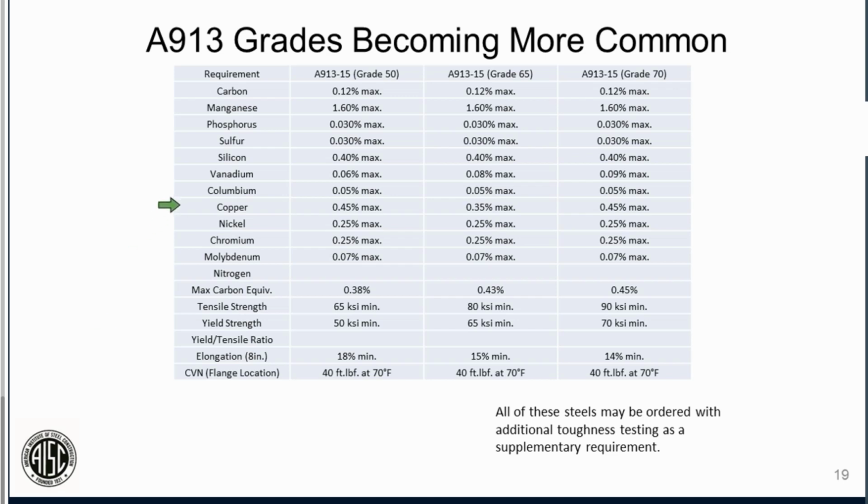But as you go all the way down to the bottom where it says max carbon equivalency, about towards the bottom third there, you can see where the weldability of steel comes into play, and this is actually set by specification: a 0.38, a 0.43, and a 0.45. So as you go through that, you see that as the strength goes up, we have to bump the CE up a little bit. But as the tensile strength and yield strength all go up, we're achieving this not through chemistry, but through basically the quenching of the steel, allowing it to self-temper.